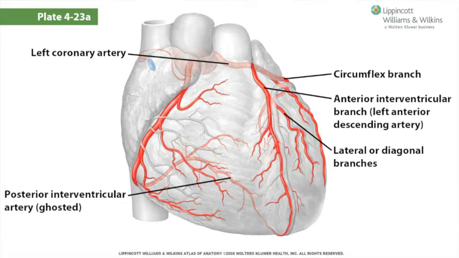left ventricle. The anterior interventricular branch descends to the apex of the heart and usually continues in the interventricular groove to the posterior surface of the heart, where it anastomoses with the posterior interventricular artery. The anterior interventricular artery supplies the anterior portion of the interventricular septum and adjacent parts of both ventricles.